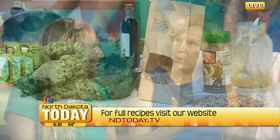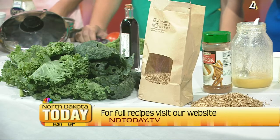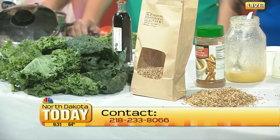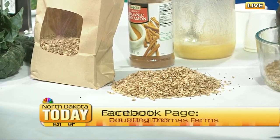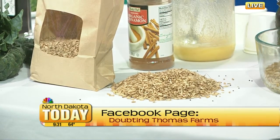You know, I'd really like to start with the oat groats themselves, because a lot of people are saying, what is an oatberry or an oat groat? It's the least processed oats you can have. A steel cut is taking the grain, cutting it like 2 cuts. This is the whole grain. Even Mayo Clinic said it is a superfood. And we grow it within 20 minutes from this studio. My son grows it actually.